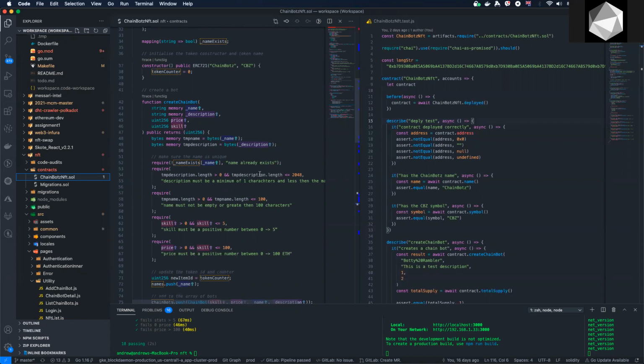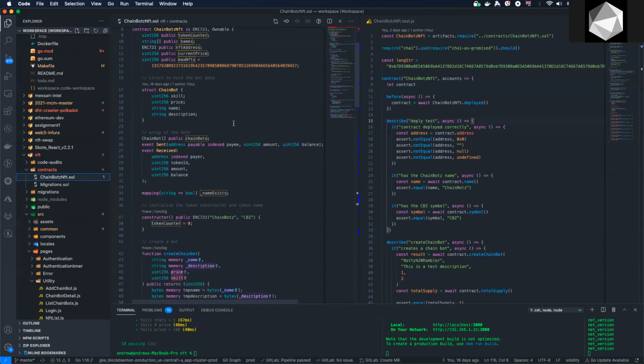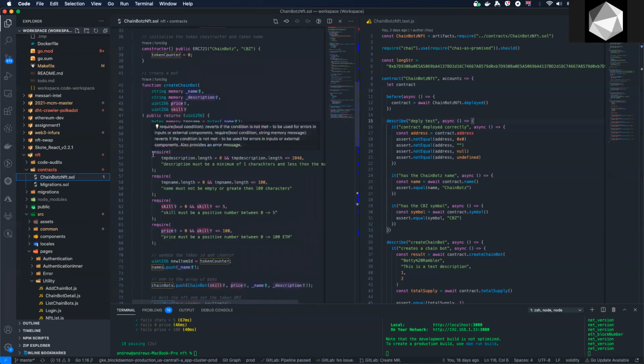So one of the things we've done is we've defined boundaries and errors that can improve the security of the contract. Again, we're extending from the OpenZeppelin contracts, which are standard, vetted, security-audited contracts, and we're extending that for our own needs in our Chainblock contract. As you can see here, here's an example of some of the require cases.